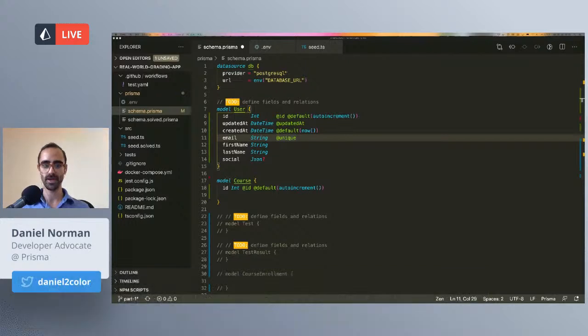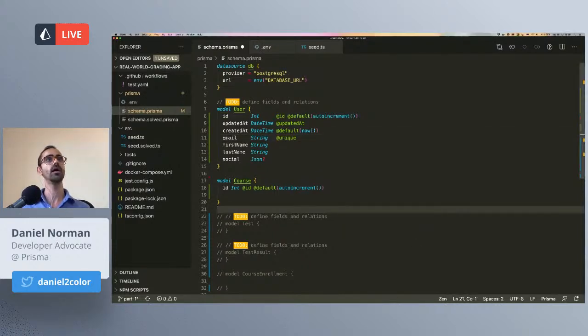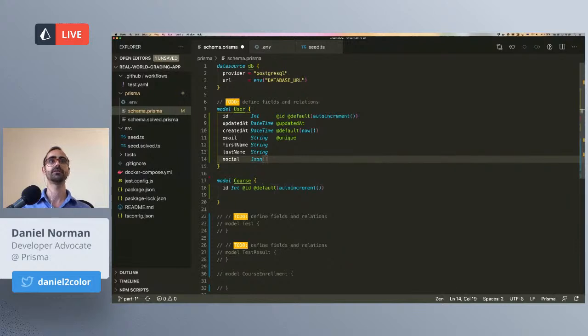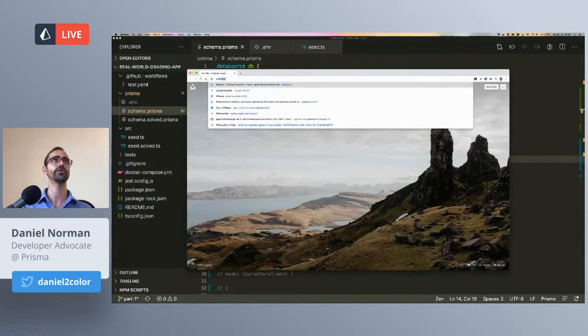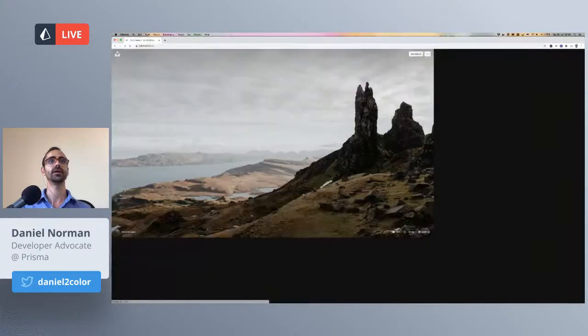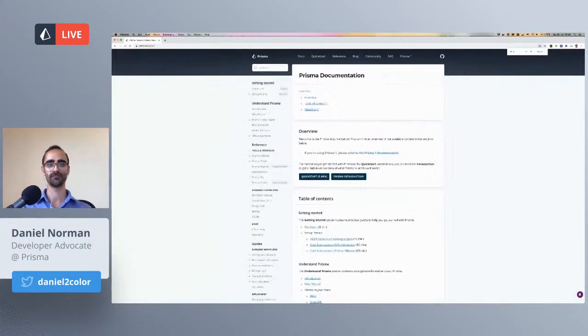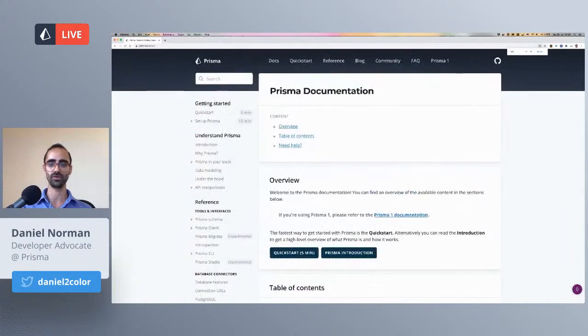I'm going to remove the banner now. Is it possible to have a JSON array field? I'm not 100% sure about this, but I believe it's possible. Also, I'm going to open up the Prisma docs just so you have this. The Prisma docs are getting a lot of love recently, and I highly recommend that you check them out.